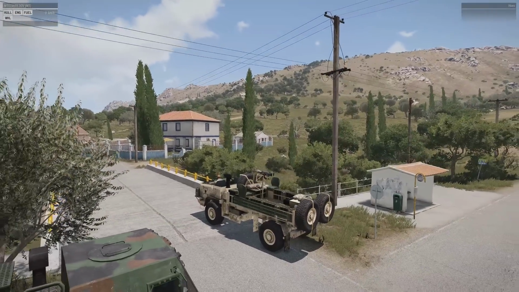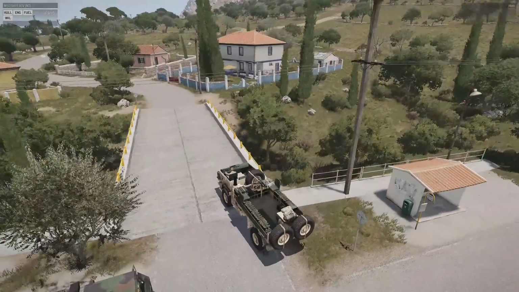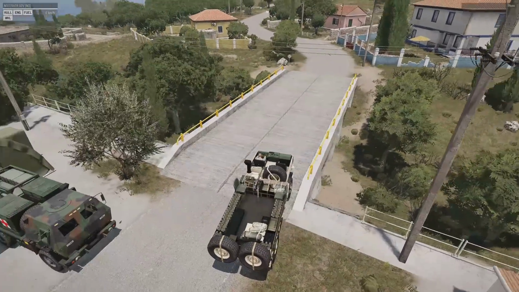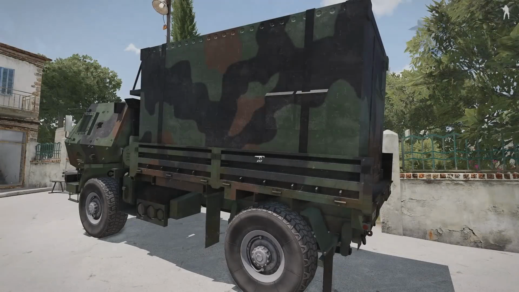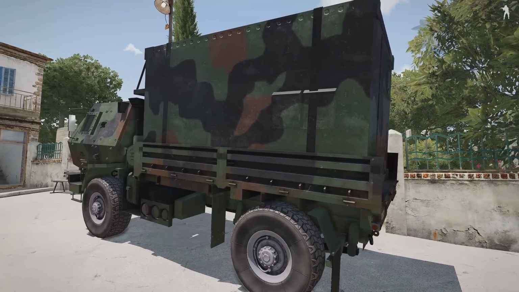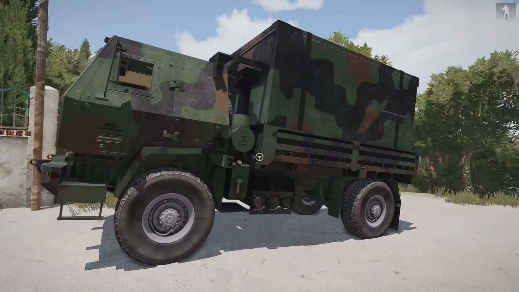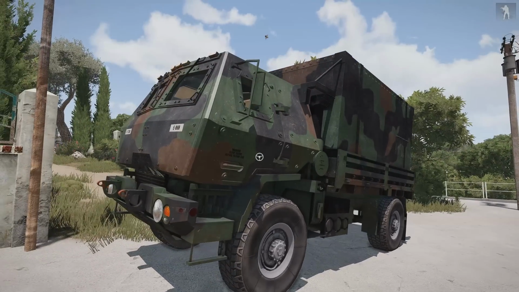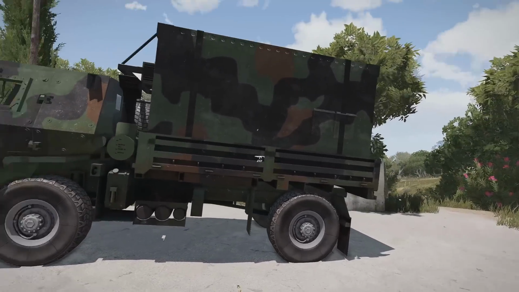This vehicle incorporates both replenishment, rearmament, and repair, so all 3 of these functions are available with this vehicle. We also added a command post variant. This is an M1078 that comes fully armored with its B kit, and it is fitted in the rear with a CP, or command post, shelter.